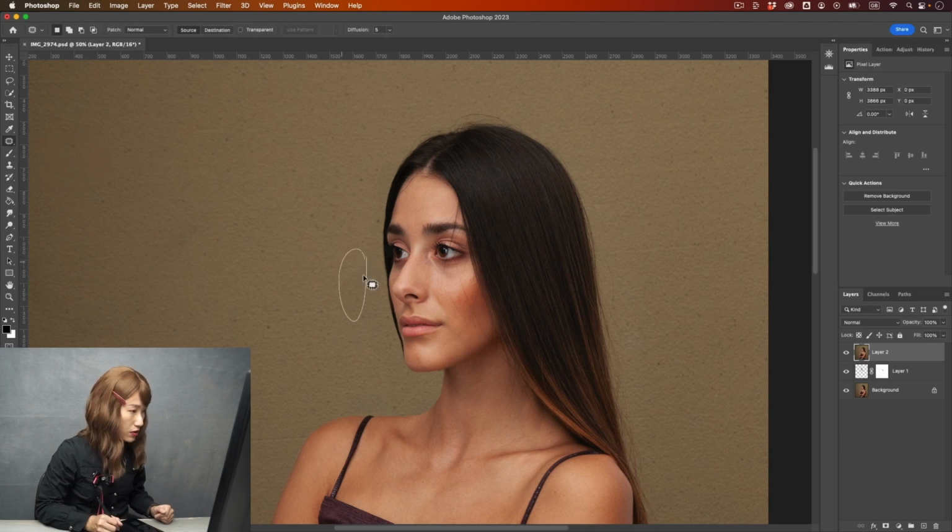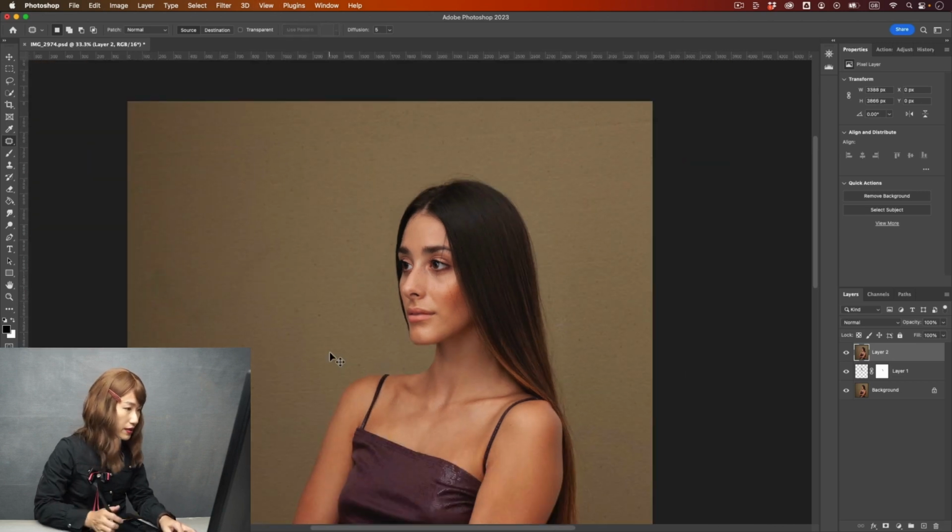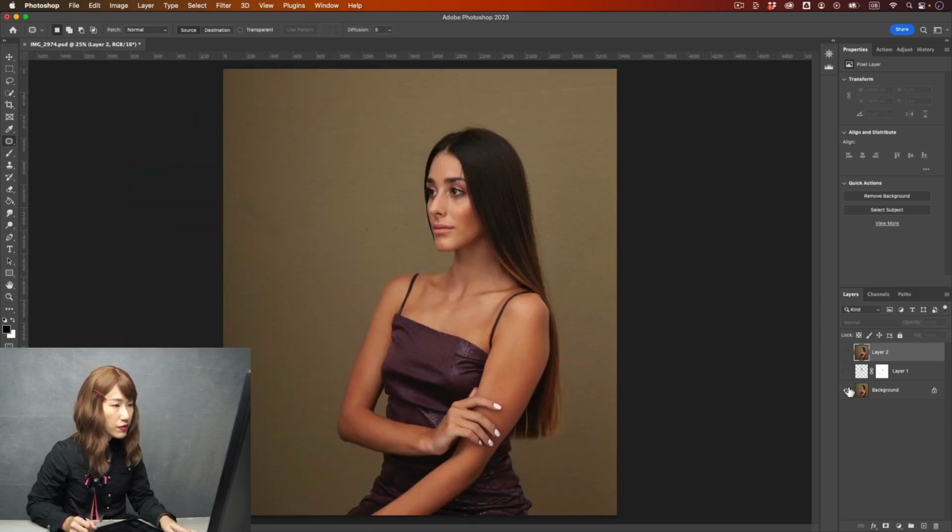And I just go over the edges like this, to blend the edges together. Okay, like this. And then it's not visible anymore. Right? Like this. So you see before and after.